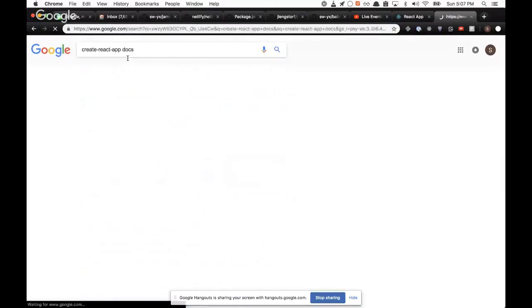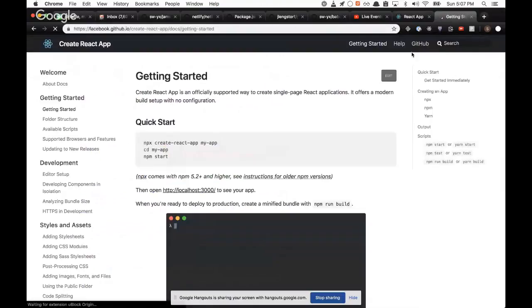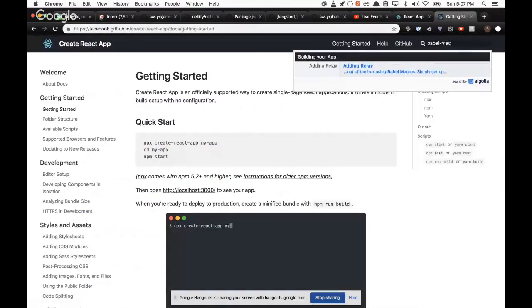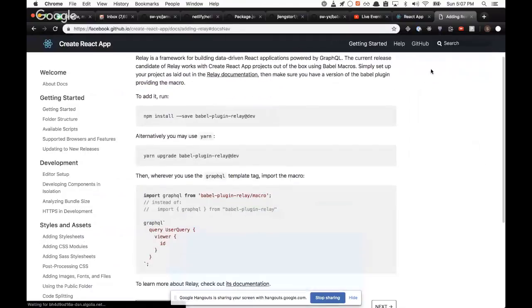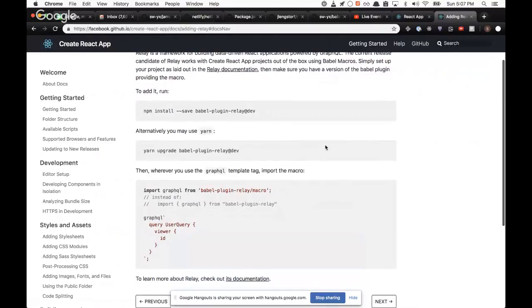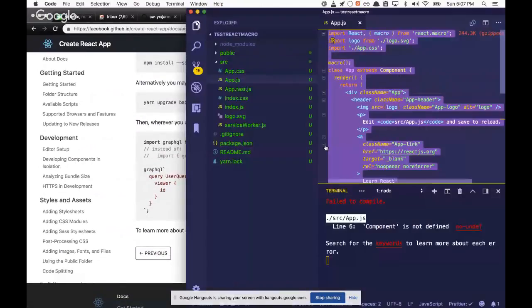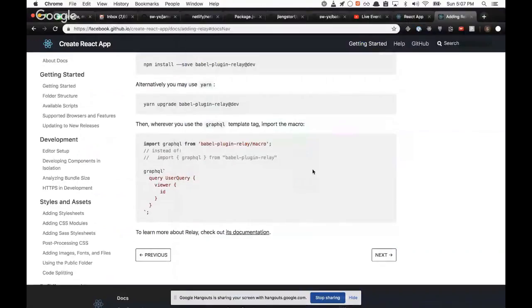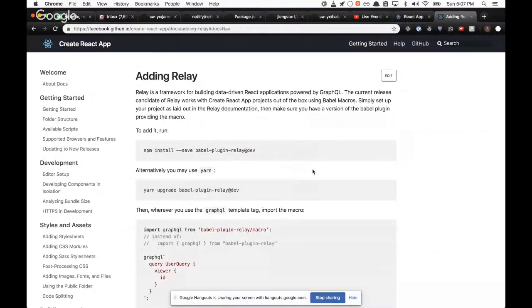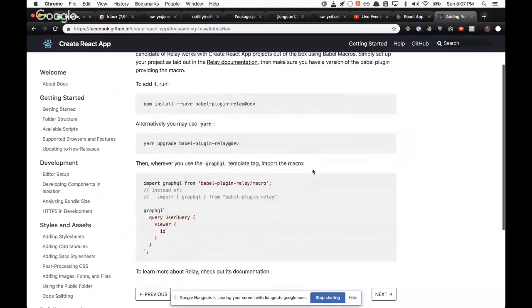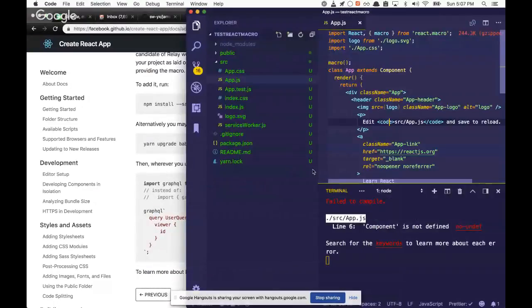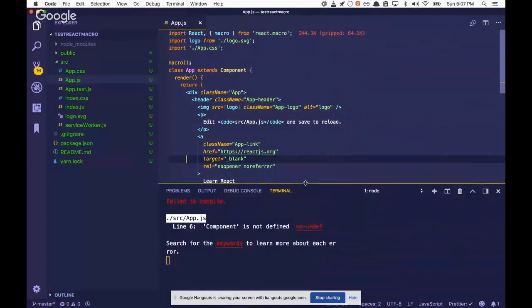Right. Docs. Macros. I thought that is enough. It clearly seems like it is not. So I don't know how else to. Yeah, no undefined.